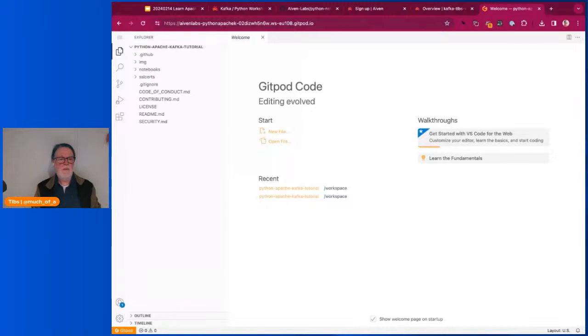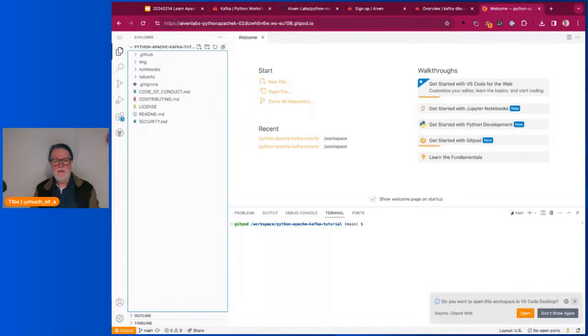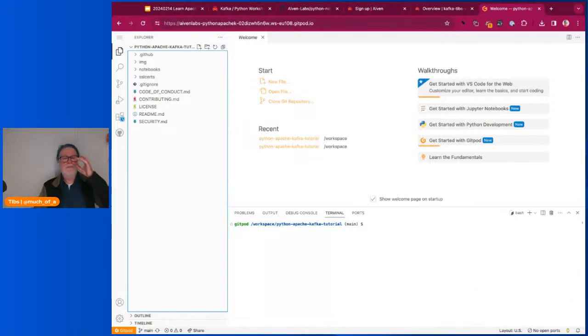And this will then open me VS Code, and you'll tell you're in the right place when down the left-hand side, you can see notebooks, SSL certs, and what looks like a standard sort of GitHub project, all the files for that. I'm going to just go X on this dialog at the bottom because I don't want to open in VS Code Desktop. So again, let us know when you're sorted.